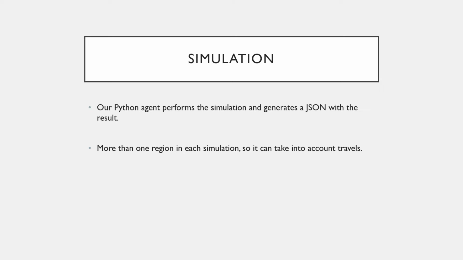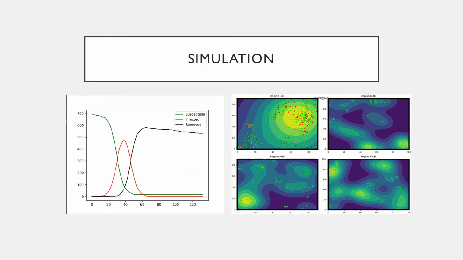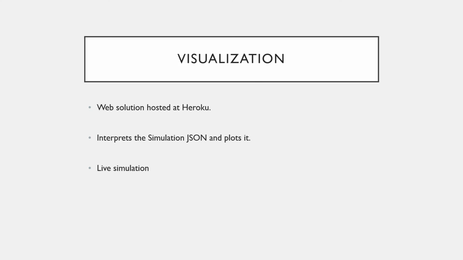And in this simulation, we can also introduce more than one region. For example, you can put the Spain region, Italy, and so on. So then the people can travel from one country to another to see the impact of traveling. These are a couple of images, well, an image and a GIF of our project. In the GIF, we can see there are four regions, and the people are traveling from one to another, so they all get infected finally.